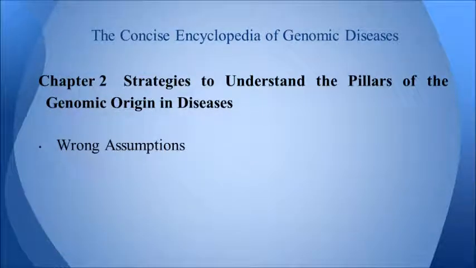There are many wrong assumptions regarding inheritance in genomics. One of the most common assumptions is that the traits are mainly dominant. This is based mainly on common sense information. If your father had a heart attack or your mother had breast cancer, you have the same probability of suffering those conditions. But these assumptions are generally wrong.